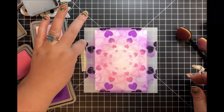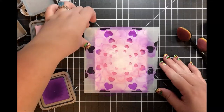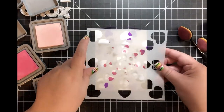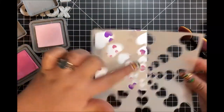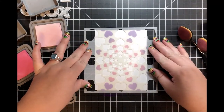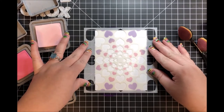What's so amazing about this layered stencil set is that it actually has the outline of the smaller hearts, so I was able to just line it up where I had already ink blended to make sure that those bigger hearts are right in the center. So whether you decide to ink blend the bigger hearts first or the smaller hearts like I did today, it'll be really easy to line up that second stencil.